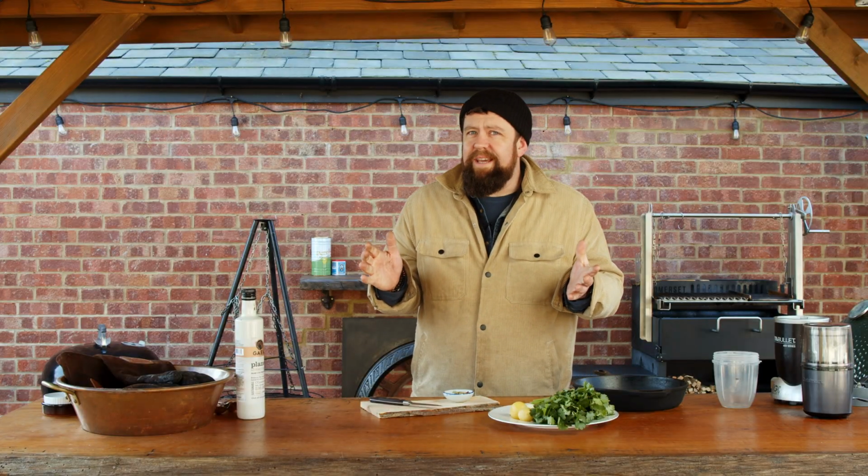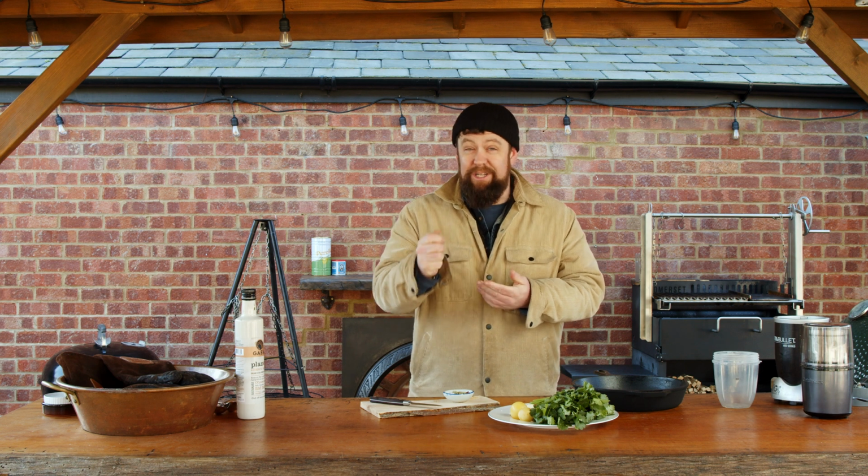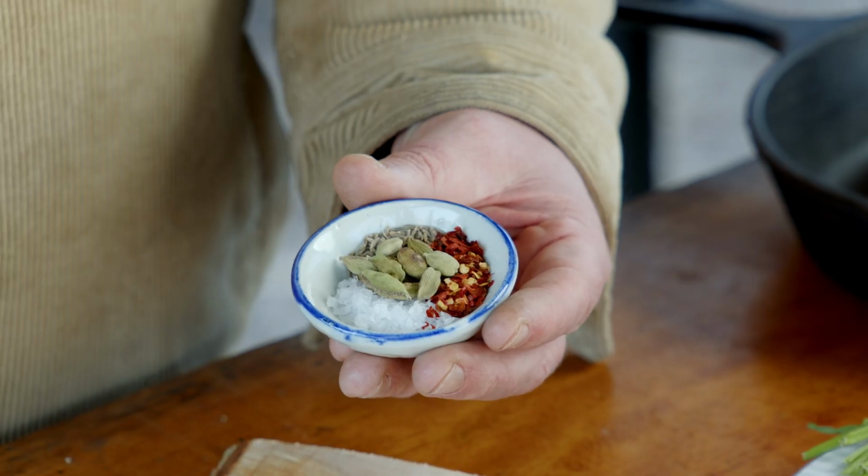Zhoug, what is it? It's a Middle Eastern dish, originally from Yemen, but eaten really quite often in Israel. It's fantastic with anything cooked over a grill and cooked over fire. First of all, we need to start with our spices.